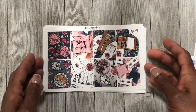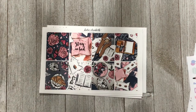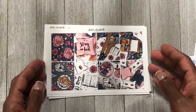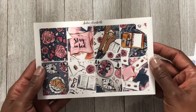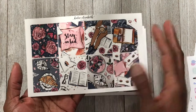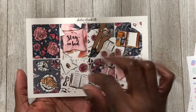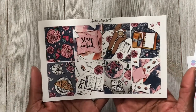This right here is a full kit called 'Stay in Bed.' I've had this kit before — I purchased it earlier this year but sent it to my sister. I loved it so much I wanted to repurchase it and decided to give Katie Elizabeth Plans' shop a try since I had purchased it elsewhere the last time. I love the blues and mauve and pink colors here, so I wanted to pick it up again.